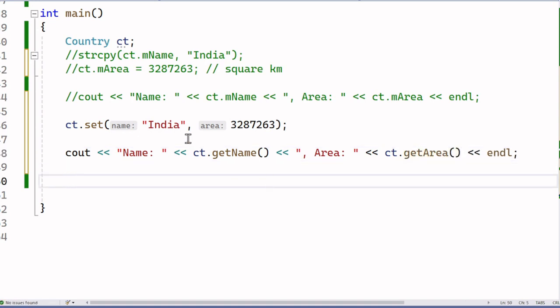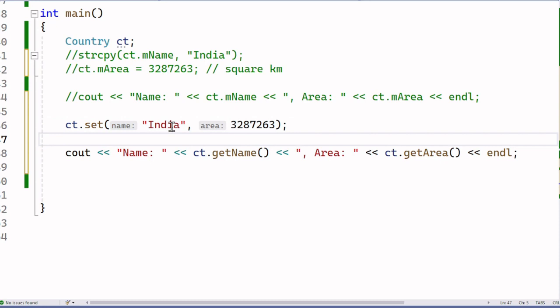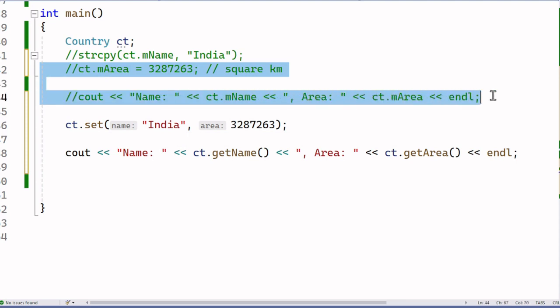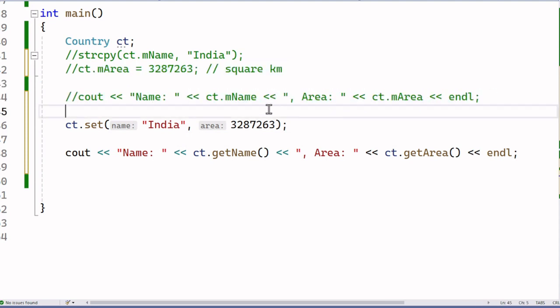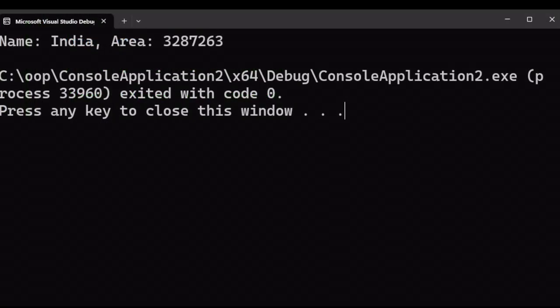Right? So this is a more systematic, more recommended, and better way of setting data into the attributes and getting data. This is the approach which is not recommended at all. So let me compile and show you the output. So you can see the output, the same output printed.